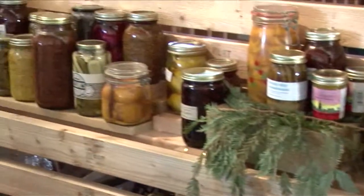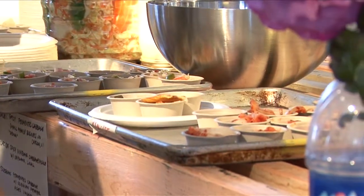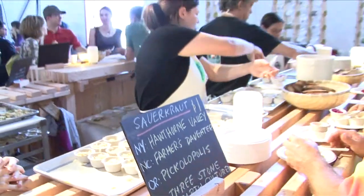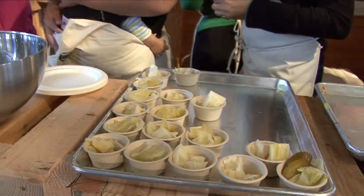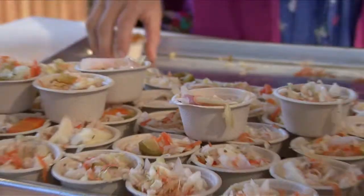Fermenting at home is incredibly easy. Really all you need to do is chop up vegetables, salt them, and stuff them in a jar. The difference between a cabbage molding in your pantry and delicious tangy sauerkraut is that once you get vegetables submerged under liquid, then molds cannot grow, and what grows instead are acidifying bacteria.